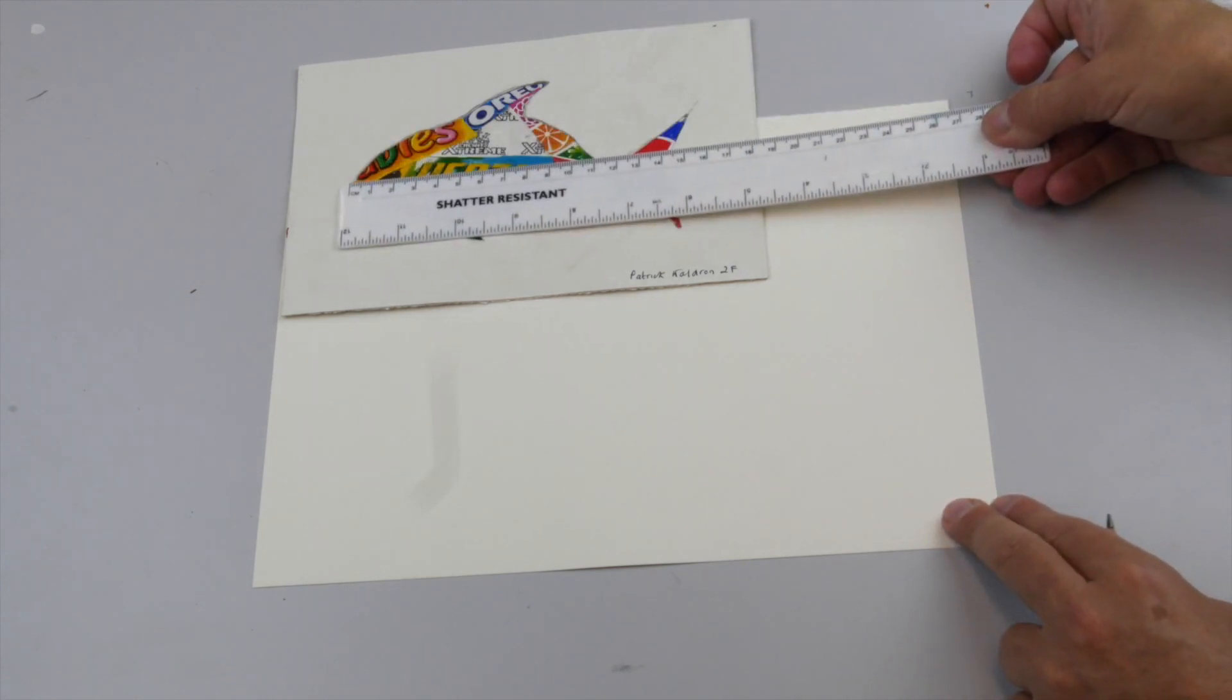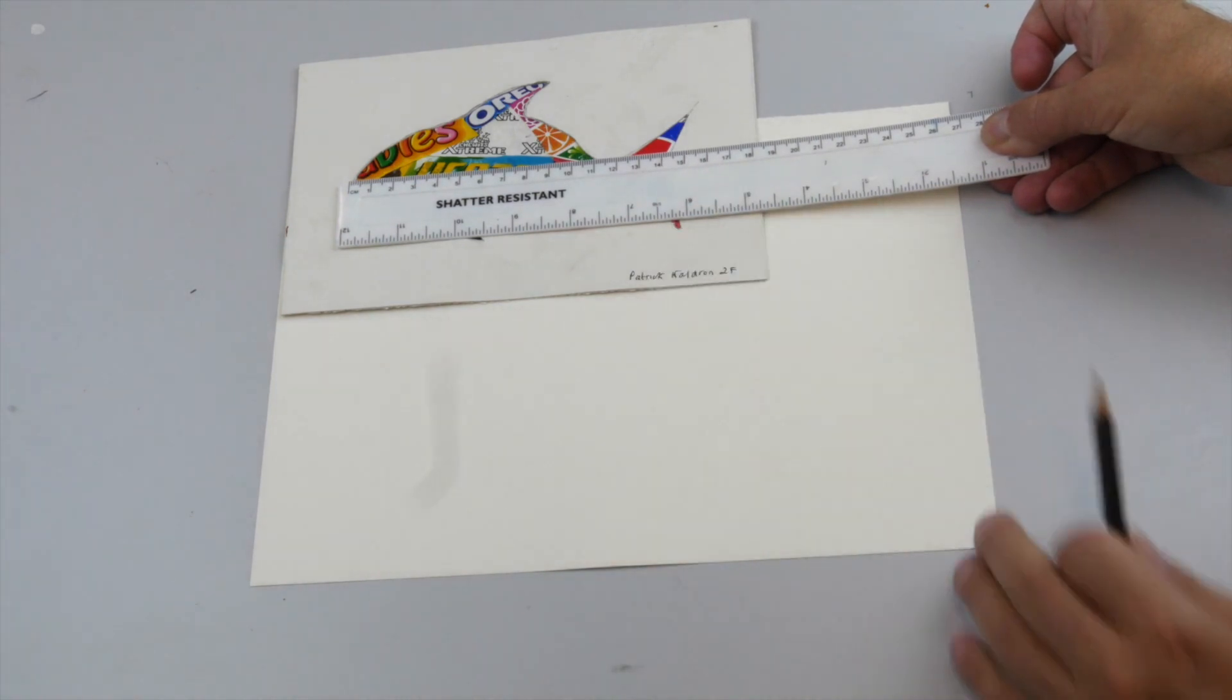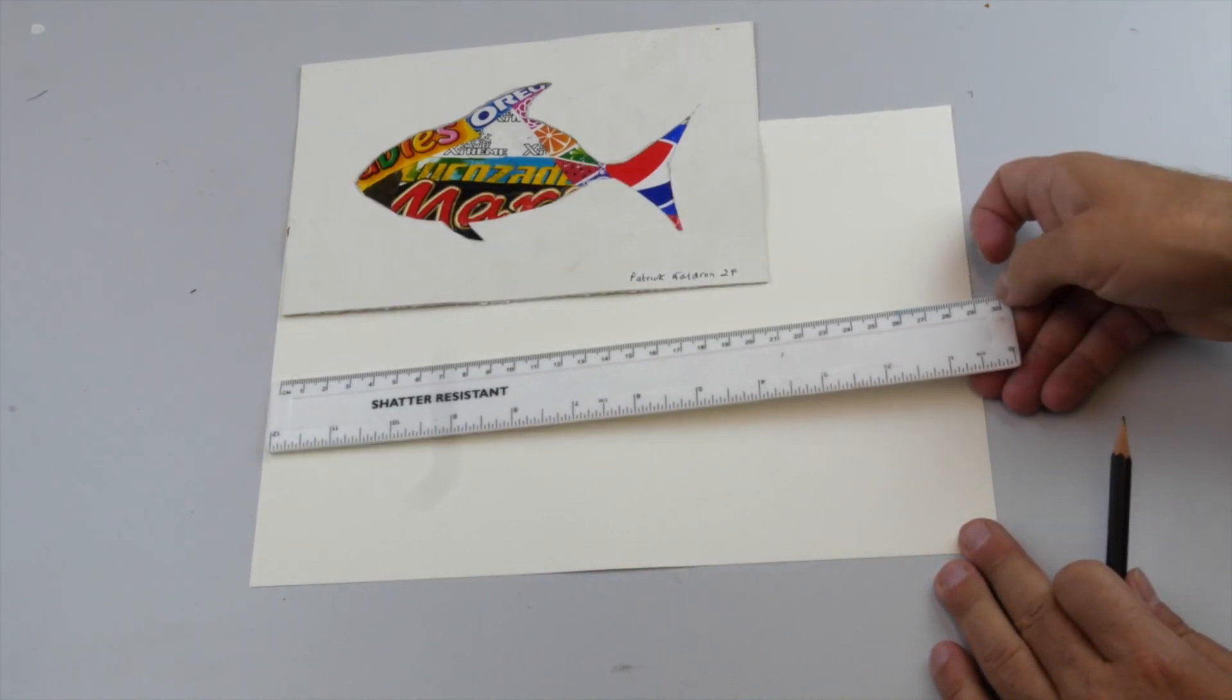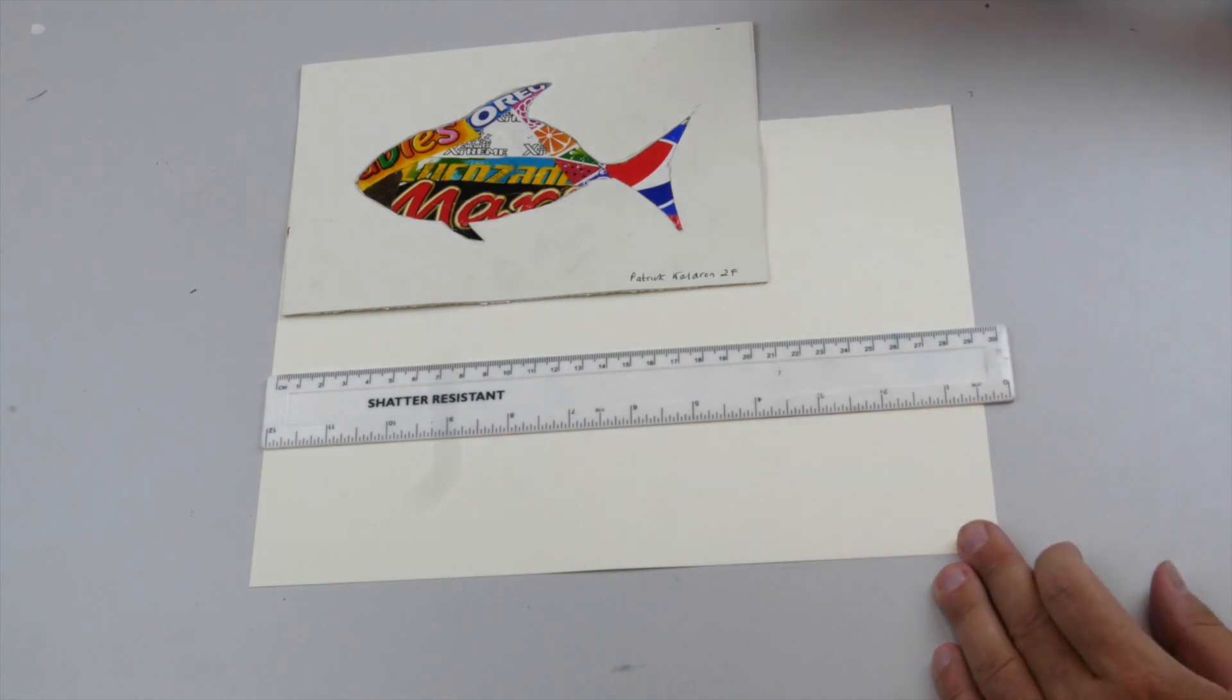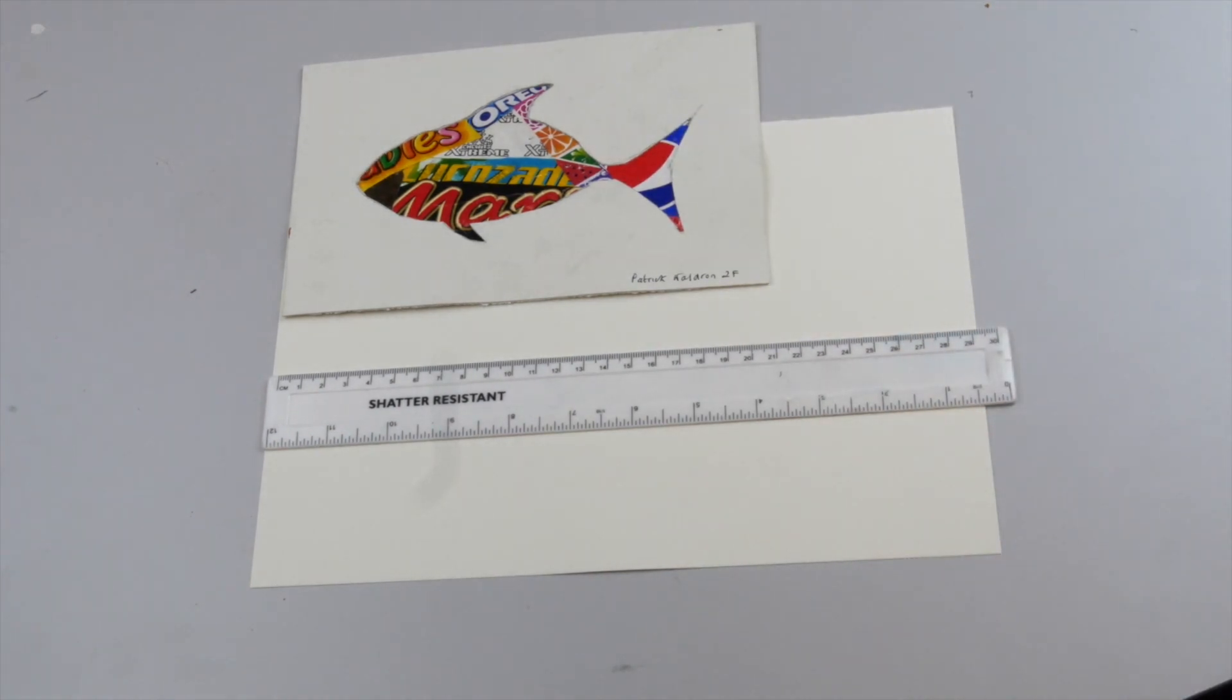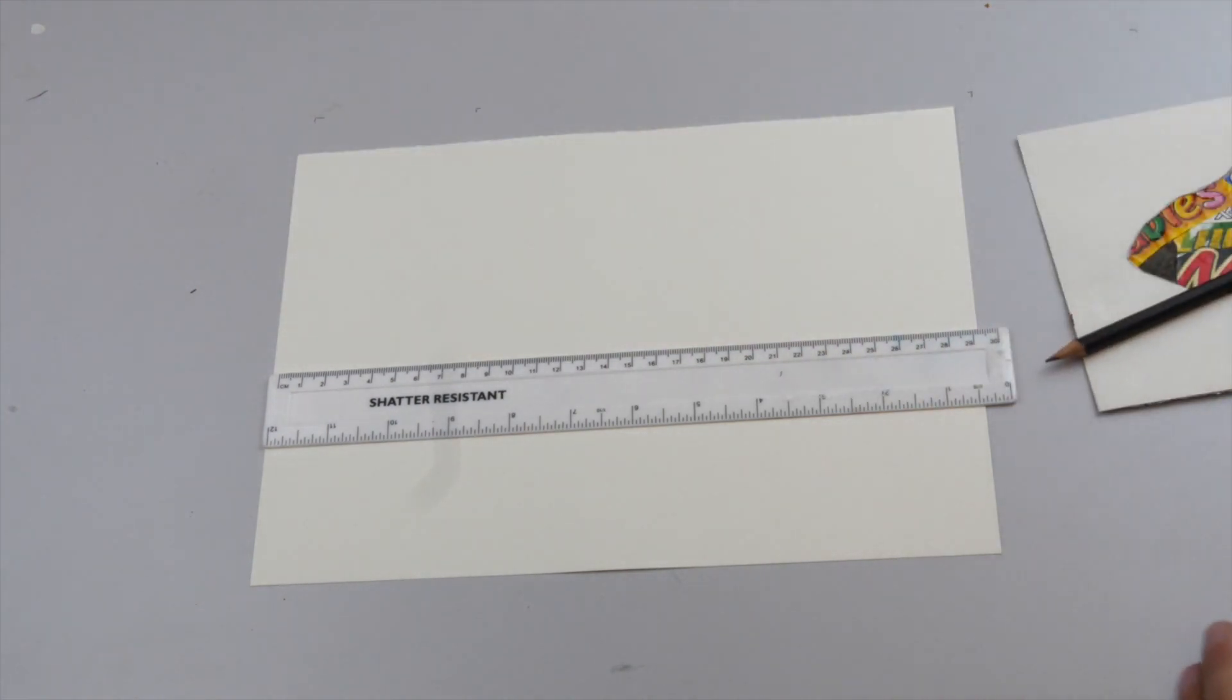Because if you imagine if I made everything double the size, the fish there is about 15 centimeters long and this paper is a little bit less than 30 centimeters, so it wouldn't fit in the space and you wouldn't even have these gaps. So we're going to concentrate on enlarging every measurement by 1.5 times - one and a half times.